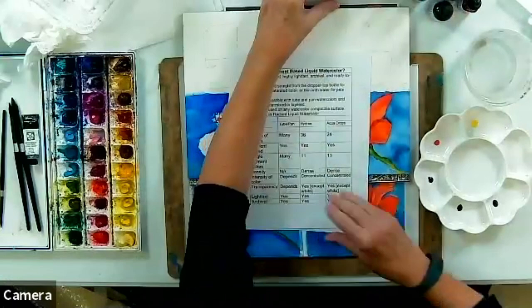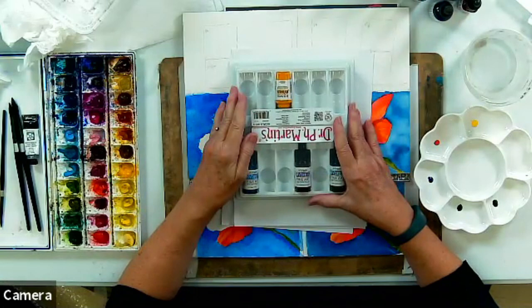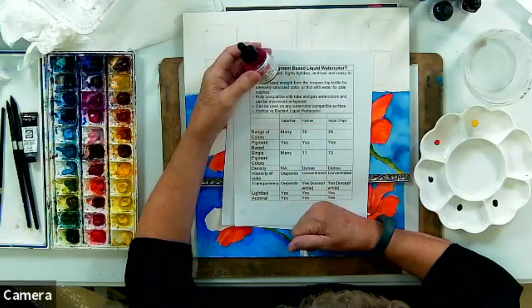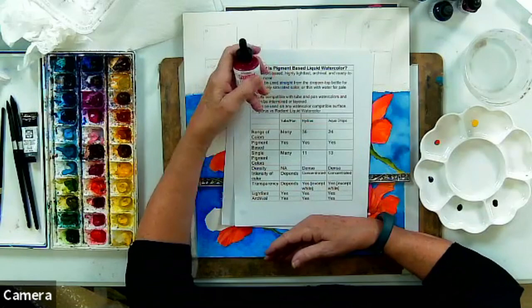If I were going to buy Dr. P.H. Martin's, the half-ounce bottles come in sets. There are three sets of different color combinations for a total of 36 colors. Most of the colors are not colors you necessarily are going to want. So if you're interested in using this and you have not already purchased the sets, I would probably purchase the individual bottles. They're bigger. That's not necessarily an advantage because this is concentrated, but I would choose maybe three warm primaries and three cool primaries and then whatever other colors you want to mix together because you technically can make everything with those colors. The 1 ounce bottles are glass. The half ounce bottles are plastic.